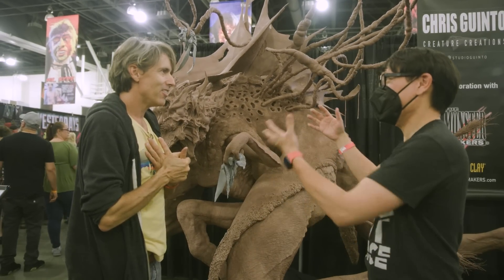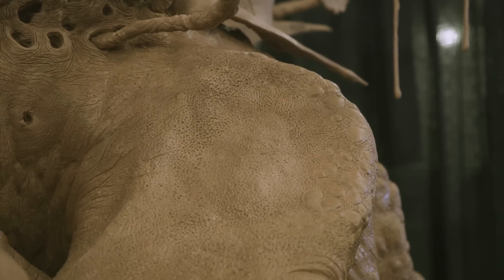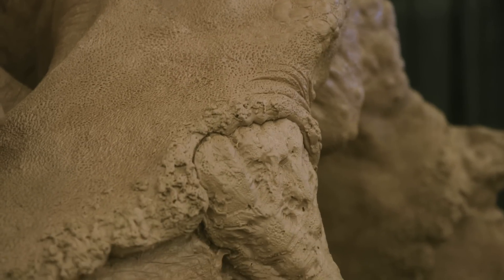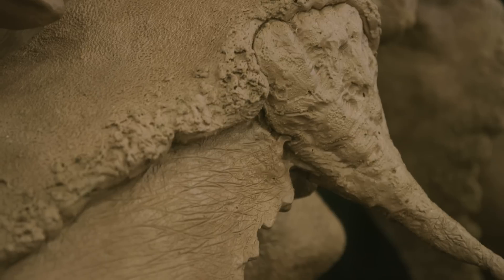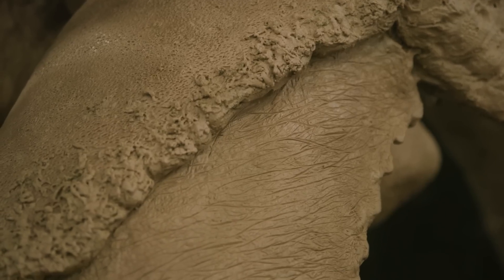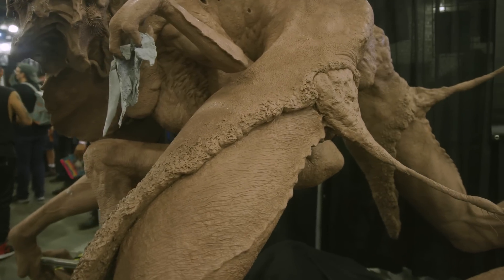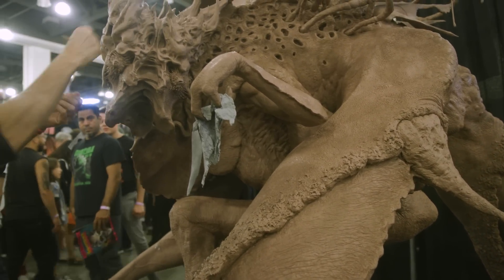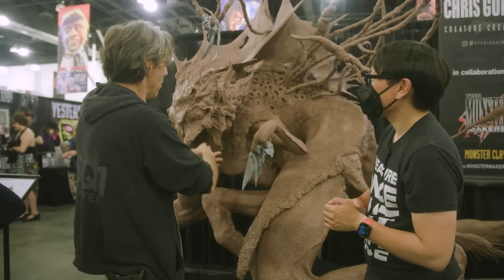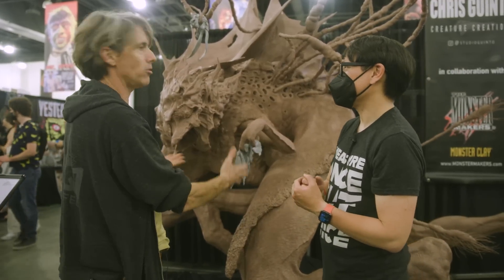And transporting this, getting it in situ here — what was that like? We had to drive it from Cumber, California — six hours — drove in the middle of the night so it wouldn't melt during the heat of the day. It was on a 10-foot trailer, so the back leg hung off since it's 12 feet long. We totally scheduled it out ahead of time — what kind of ramps to get into the place, can it make the ramps, elevator height. We had a post in here to support the whole weight while driving over bumps, and then we took the post out and it sits there beautifully.